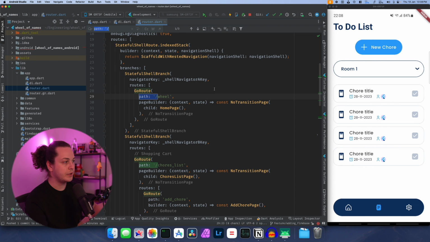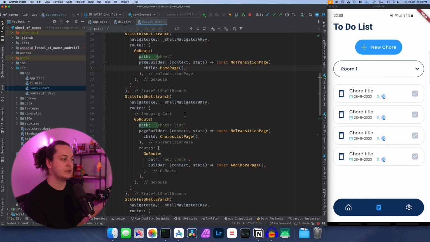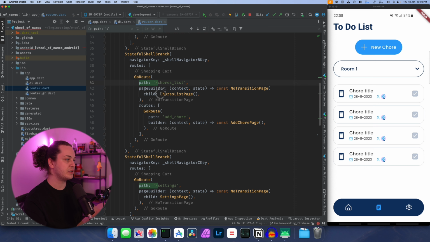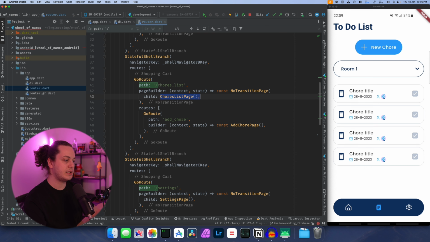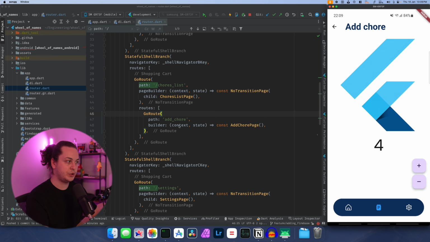Four with the main one, if you want to say that. And each one builds a different page. So the wheel builds the home page, chores list builds the chores list page, and settings builds the settings page, of course. But in chores list, you can also add a chore. So if you want to add a chore, you go to the add chore page, which is here.